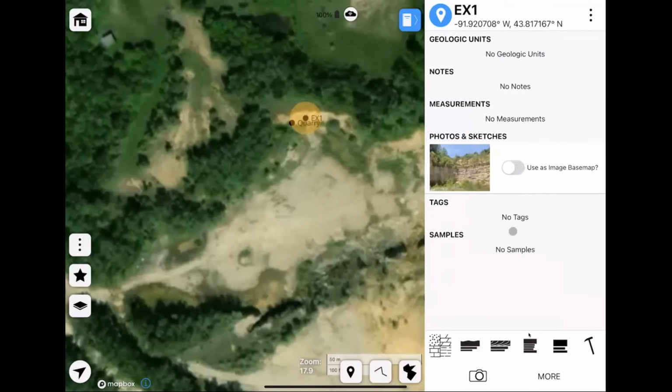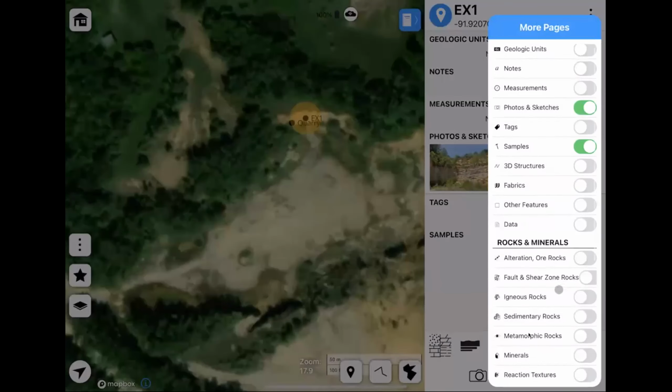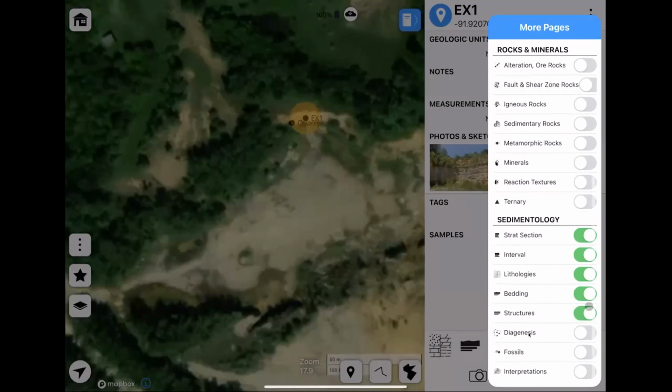Okay, so we have an image here. Again, you could take all of your notes, but I want to add a strat column. So let's get into that. If you are trying to follow along, here is the More button. If you scroll down, that's where all of the sedimentology features are that you can toggle on and off. The important one to make sure you have on is definitely the strat section one in order to start.